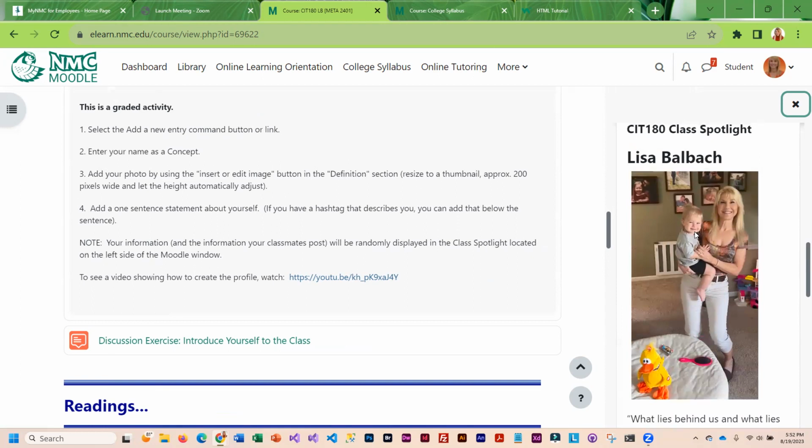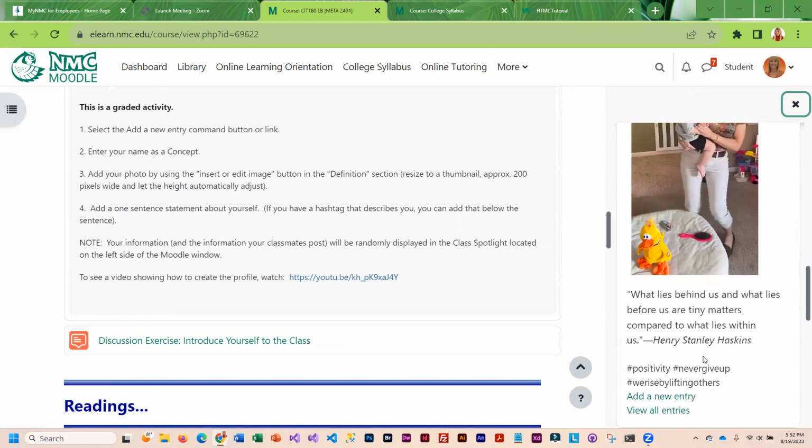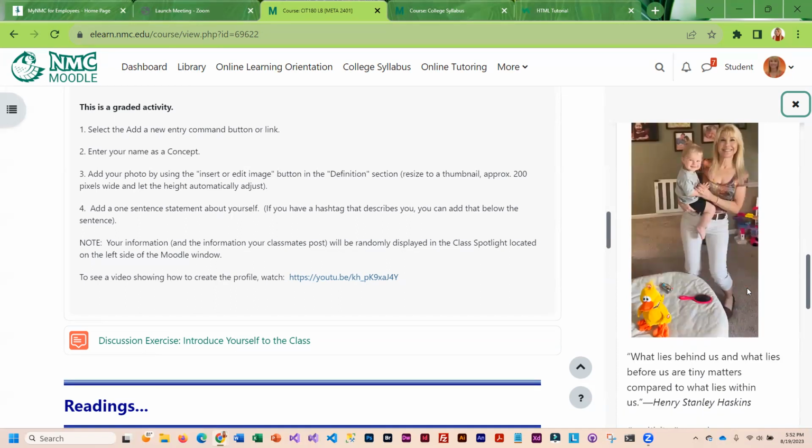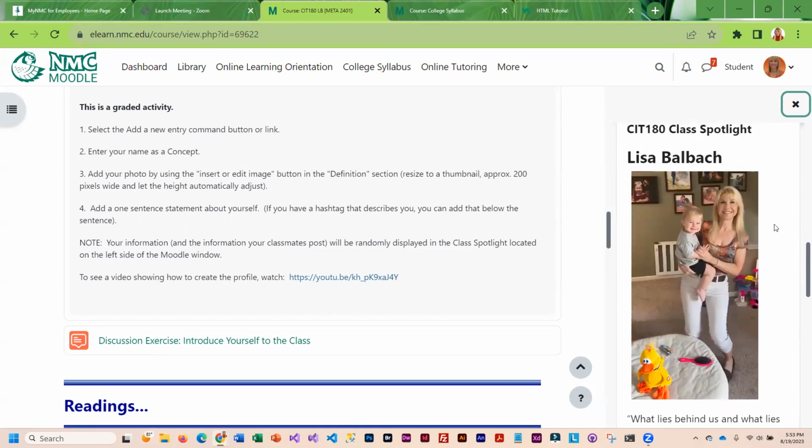And so you'll see the students' pictures. I'm going to have you guys do a quote or a couple sentences that describe you. And then if there are some hashtags that describe you, you can put those on there as well. And every time you come in here, you will see a different student. And if you hit reload, it will also refresh and display a different student. So this is just kind of a cool way for you to see who all is in the class. Because like I said, we have live stream and we have online students, but it's one class. So this kind of gives you a feel for who all is in here.